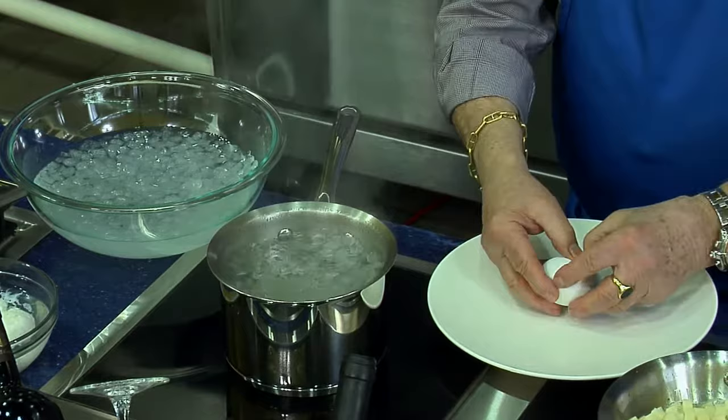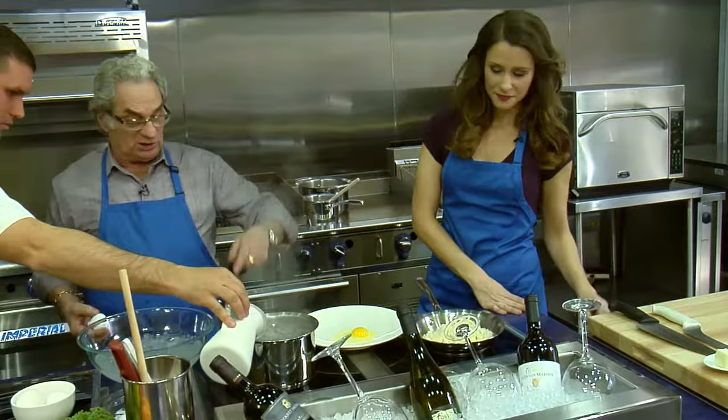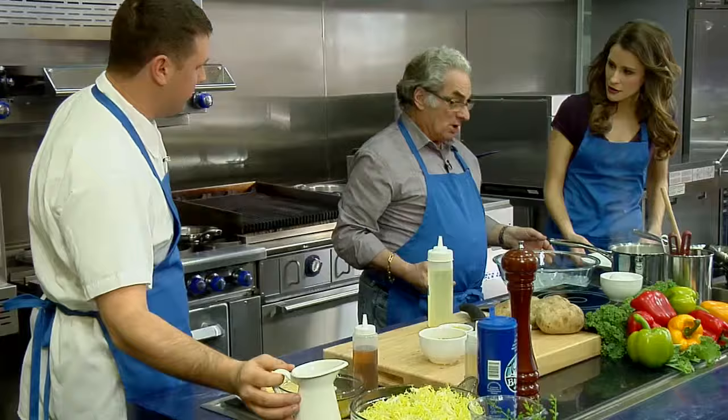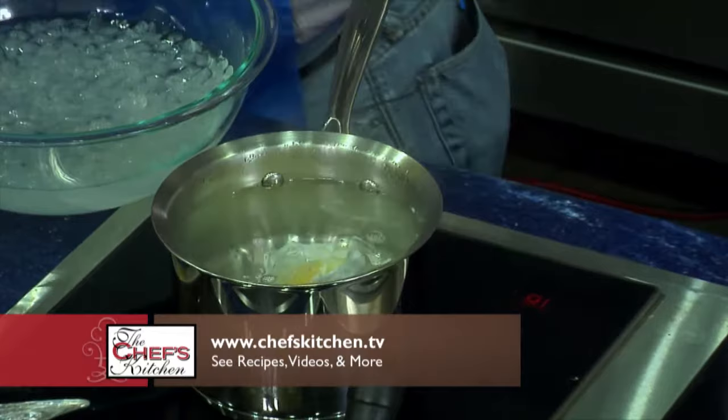That's the way to do it. So always into another dish first. Yes, and then after, I want you to pour this in here. You pick the plate. Now, do you spin the water? No, wait for the water to boil. Now, go ahead. Drop it. Slowly. Drop it. Good.